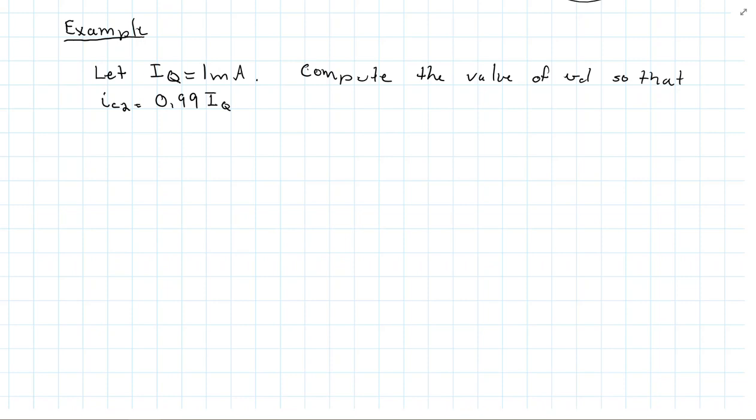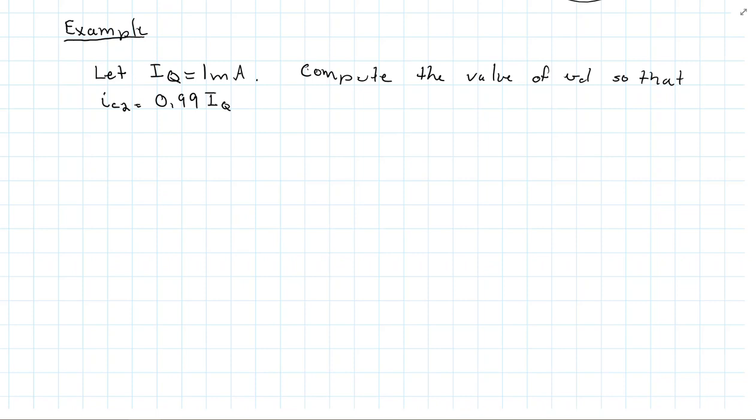Okay, so this video is going to do a real quick, easy example, and then we're also going to look at the relationship of IC1 and IC2 as it changes with the differential voltage, and look at a graph that I think will help explain this. We don't really need the circuit drawn here, but it is the standard differential amplifier circuit.